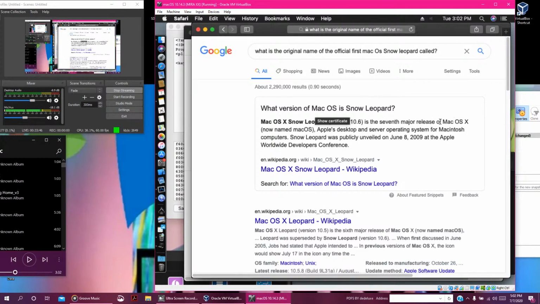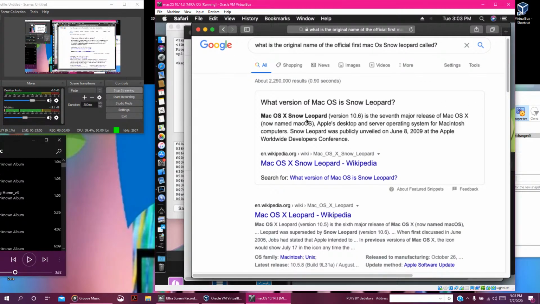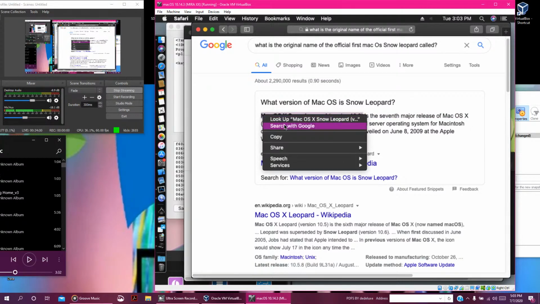Seventh major release of Mac OS. It's just called Mac OS Snow Leopard 10.6. My Macs were running 10.8.